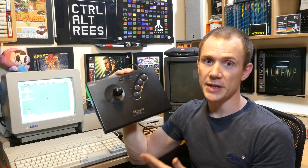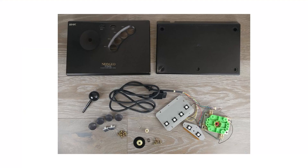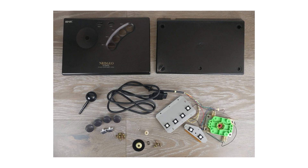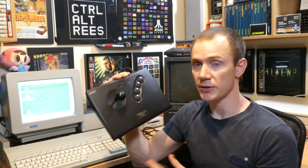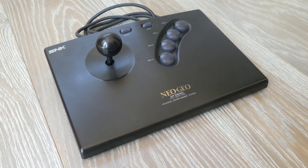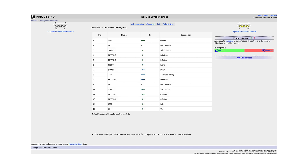This stick is widely considered to be one of the best first-party controllers ever made, and the reason behind this is because it was made with proper arcade buttons and a short throw micro switch joystick just like a real arcade machine. I bought this from a Japanese auction site for around £20 and it was in pretty disgusting condition, but it was all in good working order so I stripped it down and gave it a clean, fitted some new feet, and it's practically as good as new.